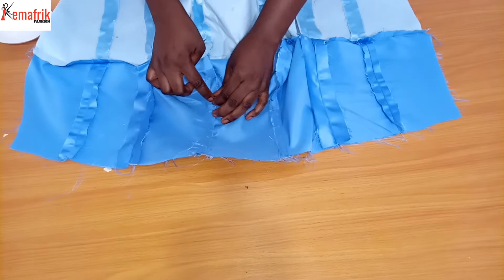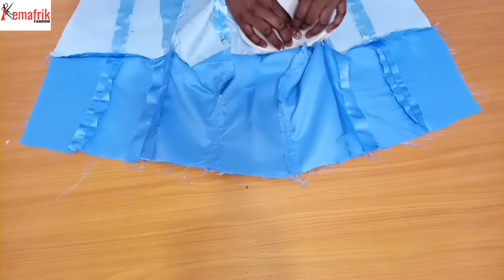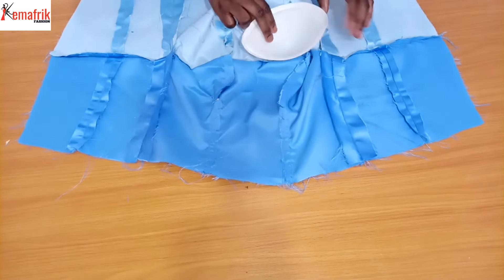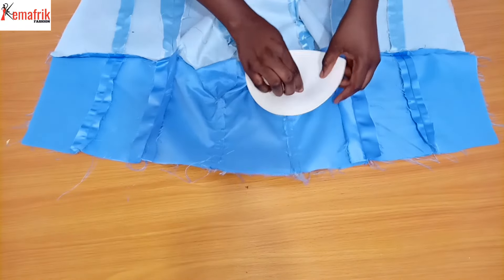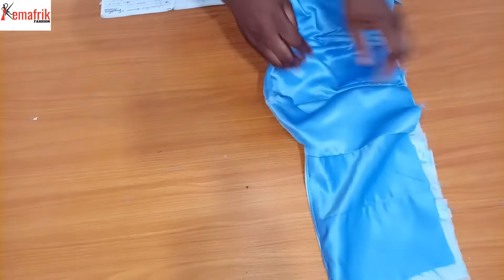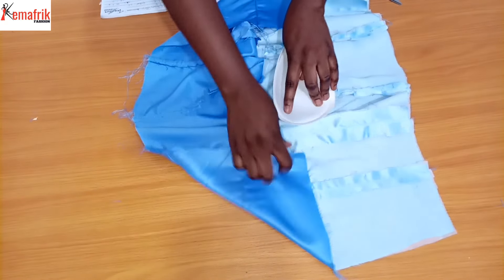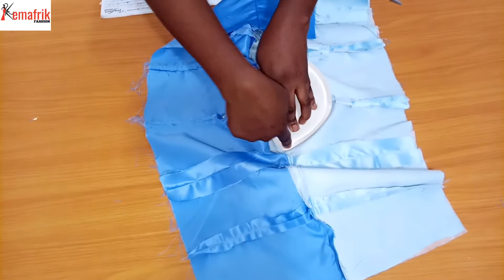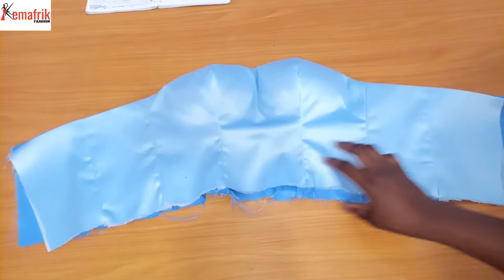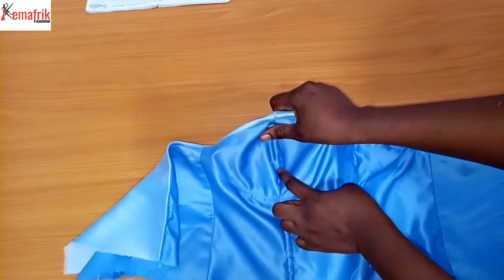I'll pick up my cup. The cup should be exactly the size of the client's bust circumference, though knowing the exact size can be tricky because cups are not uniformly sized, especially in our market. I placed the cup right there - make sure the deepest part of the cup sits right into the bust point. Since you notched the bust point originally, you know exactly where to put your cup. Direct it in a way that's convenient for you. Once positioned, stitch along the line from left to right. Guys, don't stitch on the main fabric - it's supposed to be on the lining. Once the cup was fixed, this is what I have.